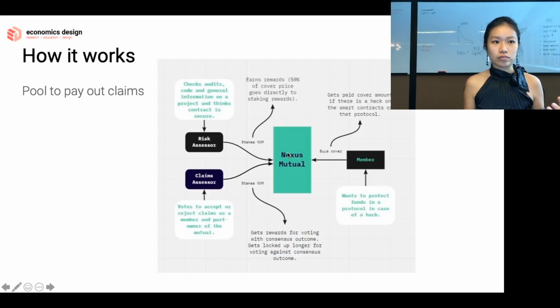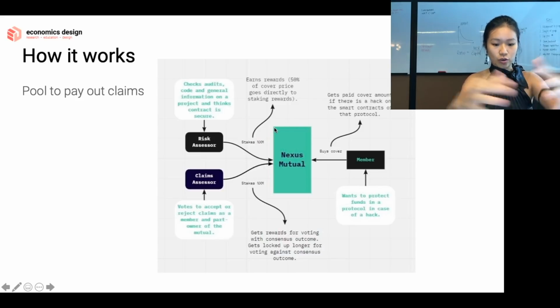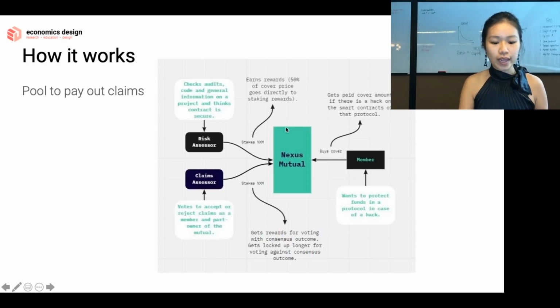Now, let's say the price is going to be 0.5 ETH, for example. It's a lot less than that, but let's just say that. I want to cover, let's say, 300,000 ETH that I'm going to be borrowing and lending on Aave. These are just arbitrary numbers, but imagine 300,000 borrowing and lending on Aave, and the cost for insurance is 0.5 ETH. That 0.5 ETH goes into Nexus Mutual, which is a big pot of funds.